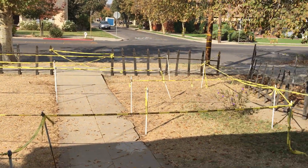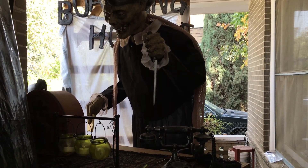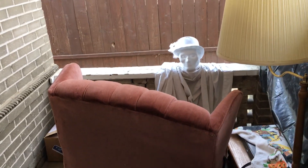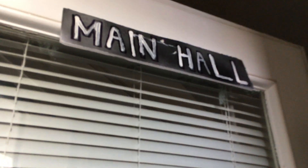Up here we have kind of like the lobby waiting area. To your left you have the undead granny — she'll welcome them in. To their right, behind the caution tape, they'll overlook the projection ghost from ChickenProps.com, a really cool effect. Up here on this window they'll have the atmosphere effects ghostly apparitions video. Here is our donation box and also a guest book they can sign. Let's go ahead and enter the haunt.